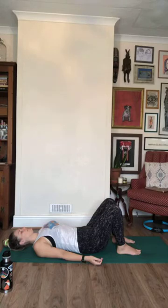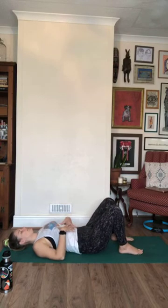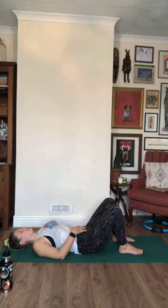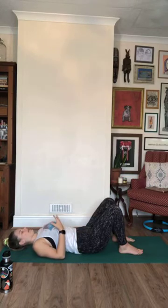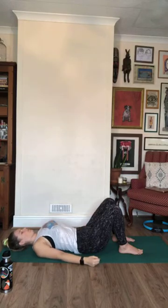Maybe taking one long, deep inhale in through your nose. When you're ready, you can exhale out through the mouth. And then if you haven't already, just starting to take those slow, long inhales and exhales through the nose if it's comfortable. Try to fill up with as much air as you can. You should feel your back pressing into the ground, your sides growing, your chest expanding.